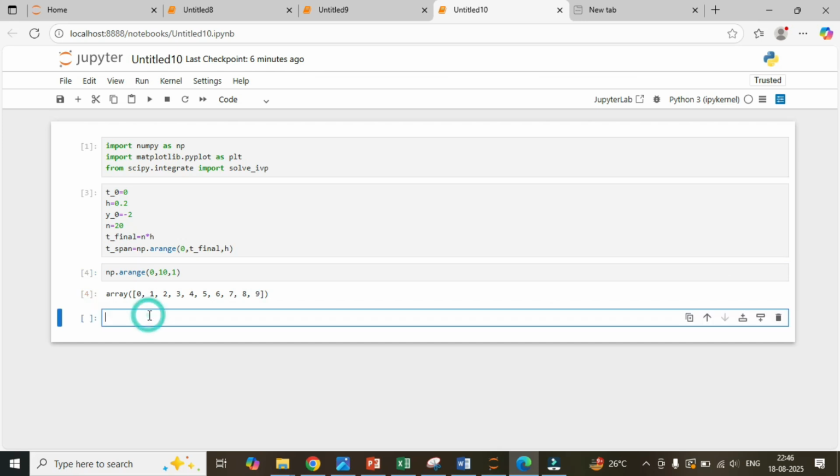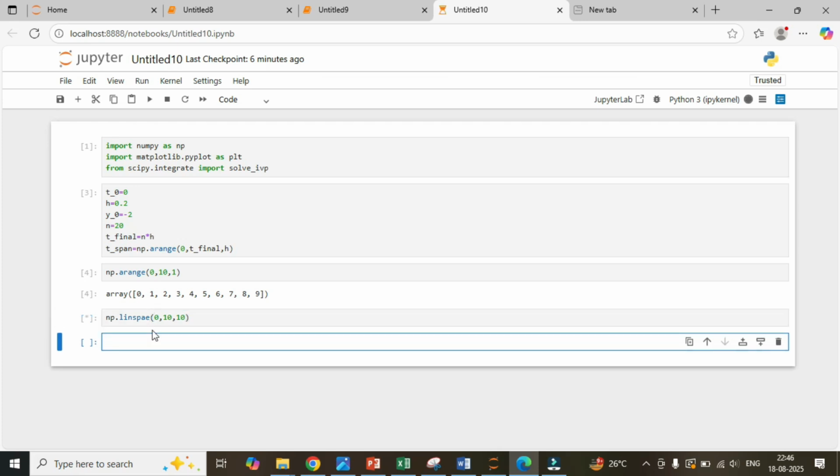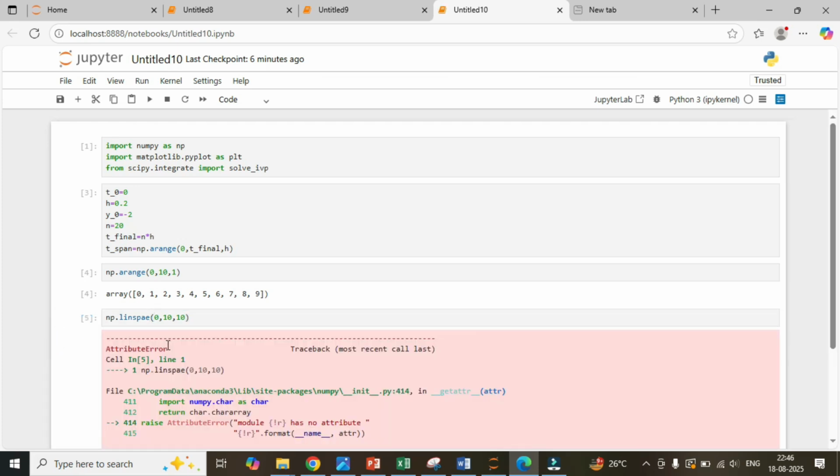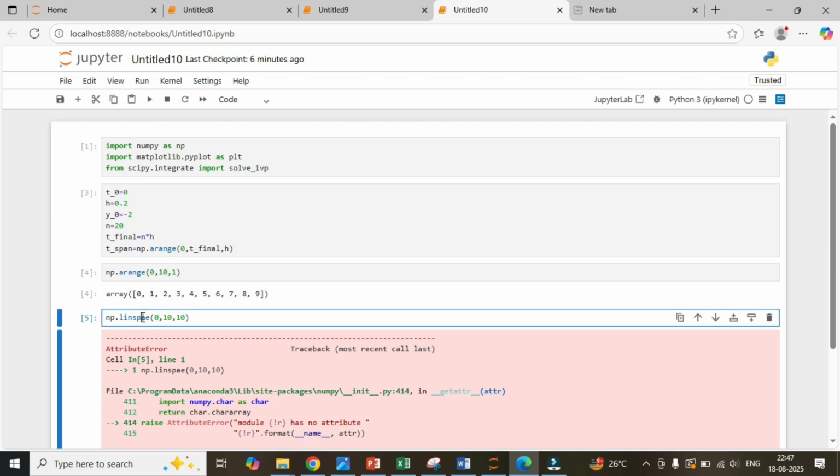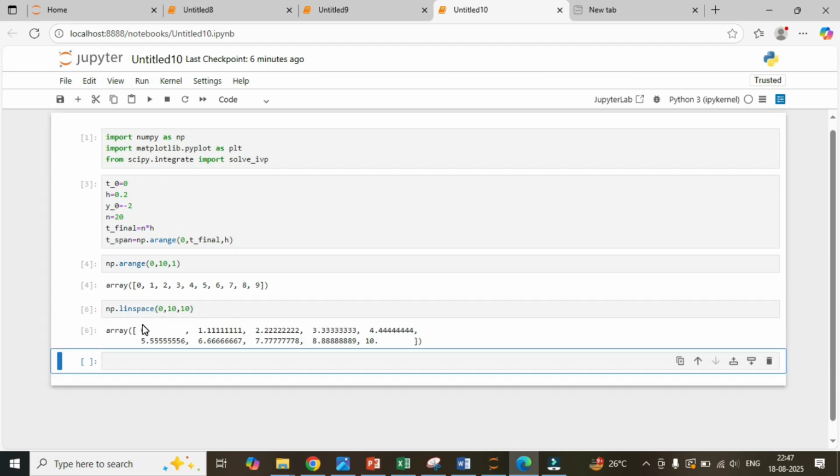If you give the same input here, np.linspace, starting value 0 comma 10 comma, here I have to give the number of steps, 10. You can check it here.